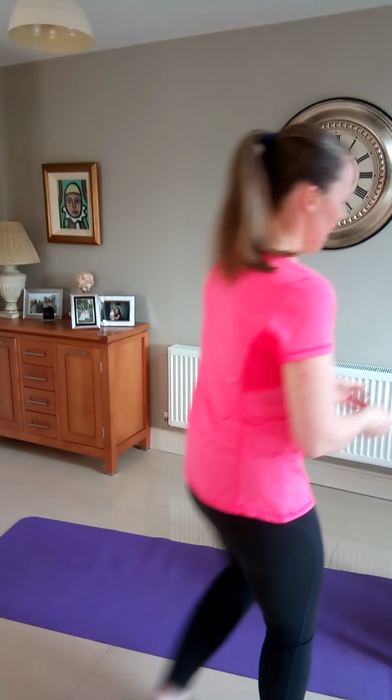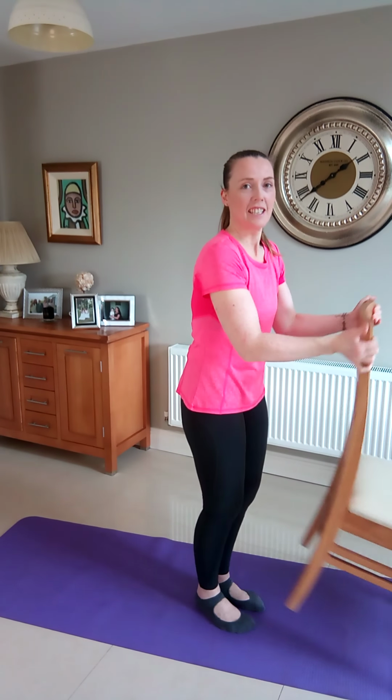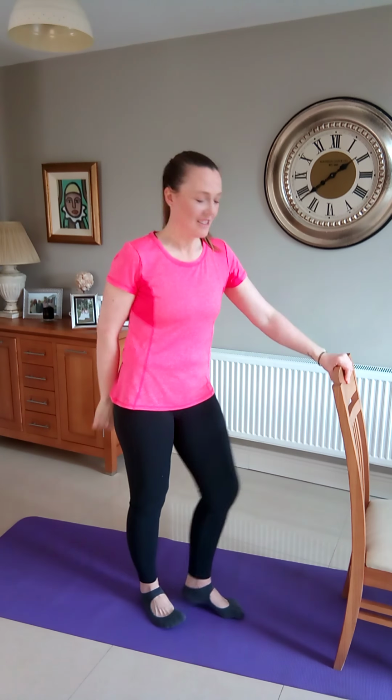I'm going to be doing a little bit of our Finesse 45 class. Normally in the studio, we'd be using TRXs and some studio weights and other bits and bobs. But given that we're all at home and we have limited stuff probably to use, I'm just going to be using a mat, as you can see on the floor, and a bog standard kitchen chair.